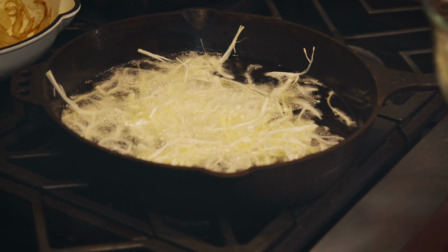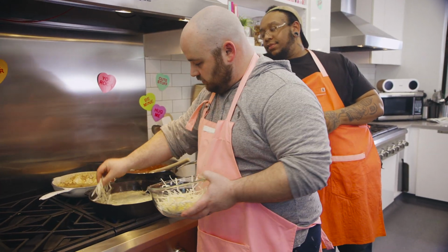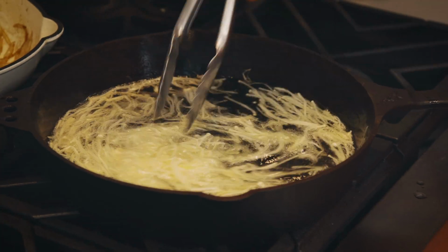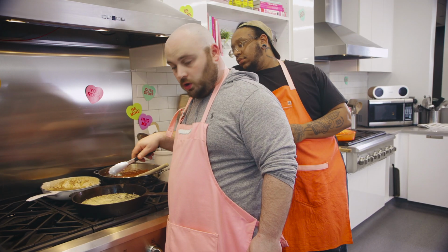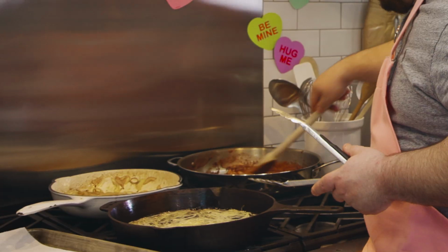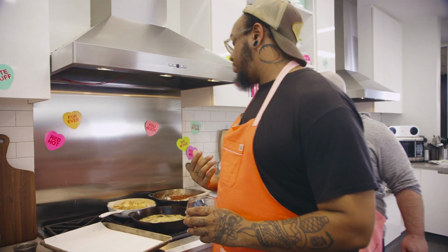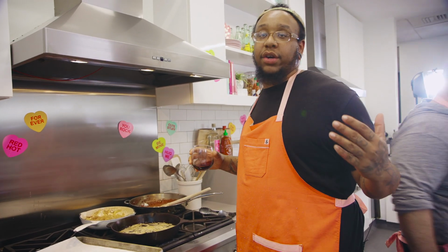Look at that sizzle. Now you don't want to crowd it too much, but you can fill it pretty much to all the edges. So you're gonna get a little, what we like to call GBD, a little golden brown and delicious. Keep your gravy hot, keep your onions hot. Sit back and just listen to these little stringy boys fry. And just have a little inner dialogue with yourself about how you're about to crush it.